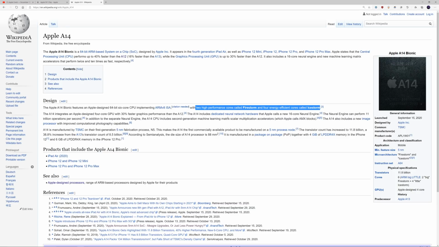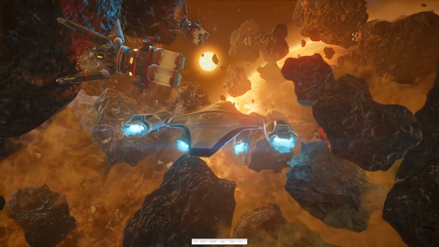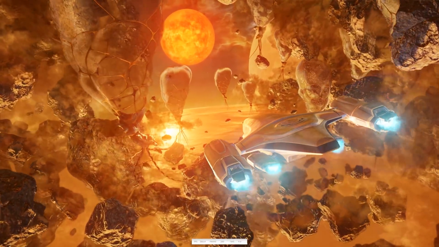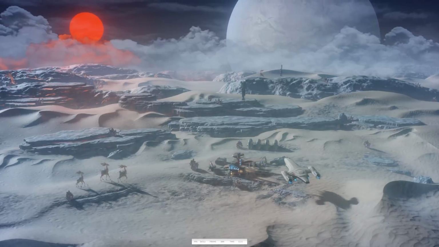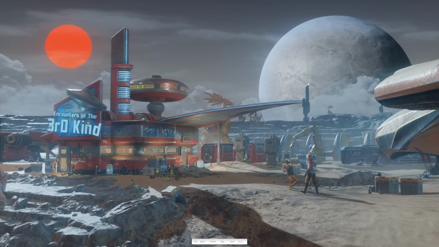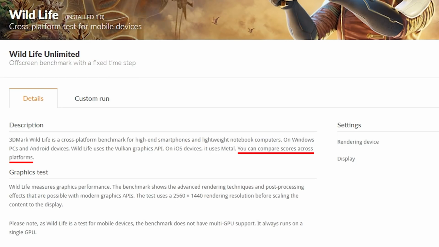That makes it possible for us to speculate about the performance of the M1 chips by seeing how the A14 chips perform and how the previous iPad Pro X chips like the A12X and A10X perform. Now, the new 3DMark Wild Life benchmark is the one I'm going to take a look at to compare the graphics performance across the different devices. The benchmark is also cross-platform compatible, so it should be really comparable between iOS, Android, and also Windows.